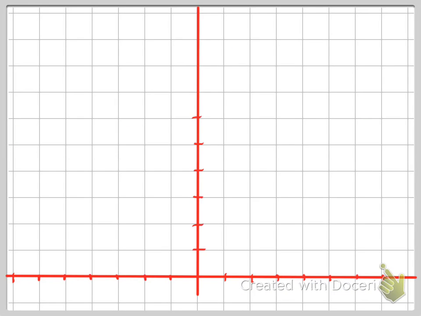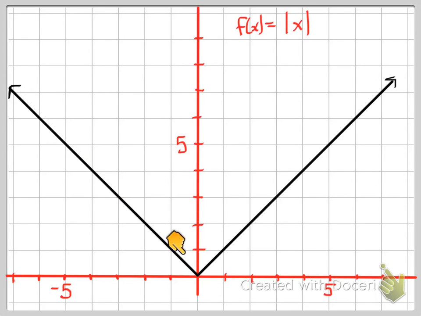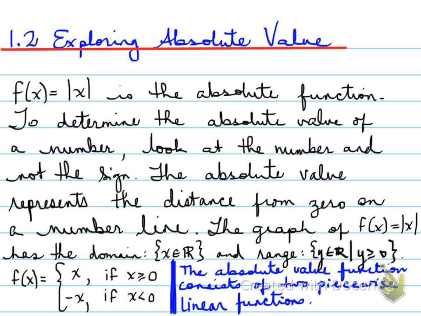We look at the graph of an absolute function. We have one line which goes from here to here, and this is the negative x line in that specific domain from negative infinity to zero. This is the y equals negative x line, and then over here, this is the y equals x line from zero to infinity. So when y is greater than zero, it's this line. When y is less than zero, it's this answer.